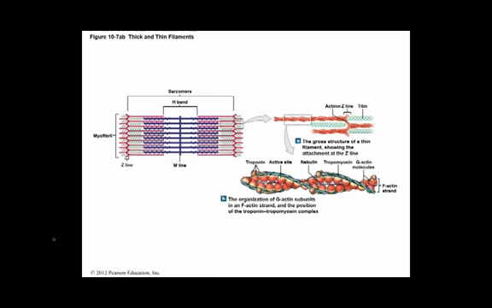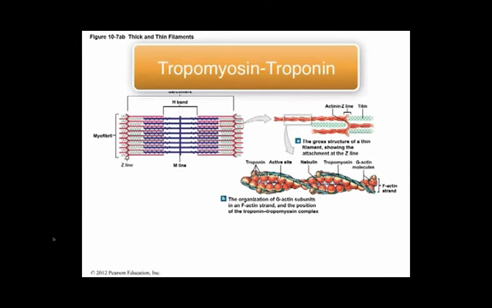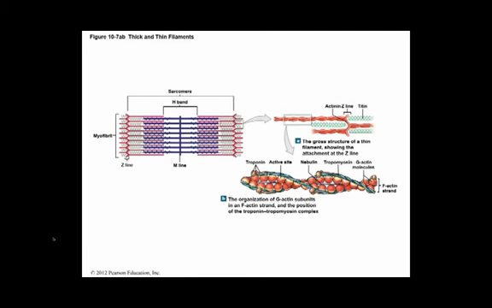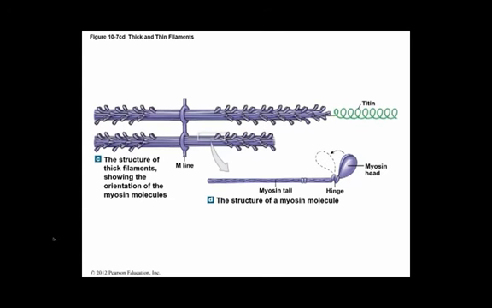Under resting conditions, a complex called the tropomyosin-troponin molecule covers the active sites and prevents the binding of myosin to the active site. Tropomyosin is a double-stranded rope-like structure that covers the active sites on the actin molecules. Troponin is a molecule that locks the tropomyosin molecule to the actin molecule, thereby preventing the exposure of the actin molecule's active site. A thick filament contains about 300 myosin molecules.